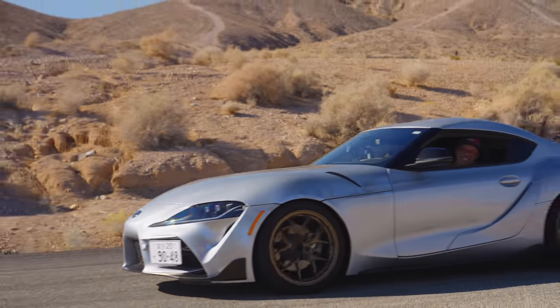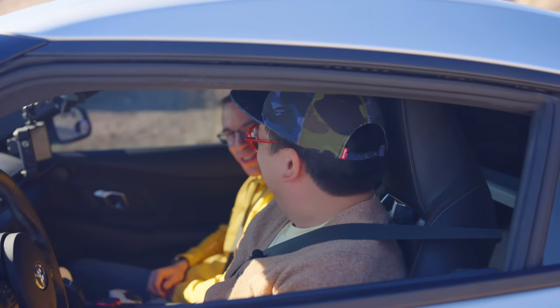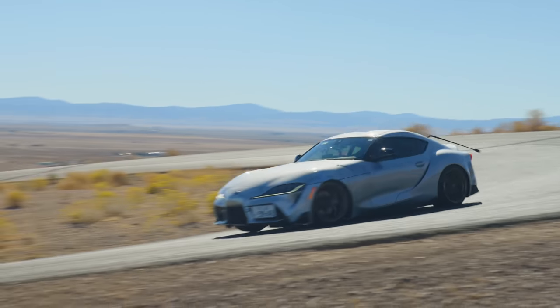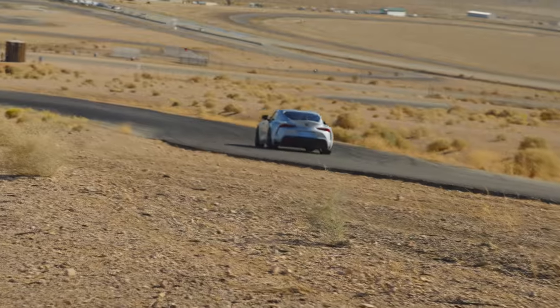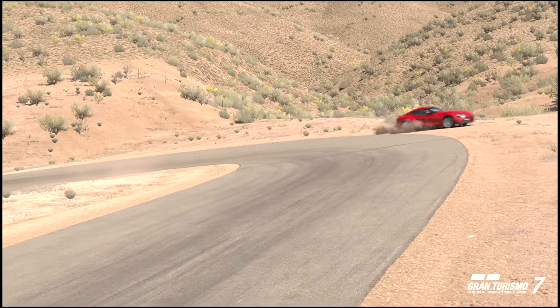So, how was it? This is way harder than I thought it was going to be. While Ken was taking turns, my brain felt those turns and I was trying to countersteer and stuff in the game, but obviously I was nowhere near it. I was driving off the track in the game because I couldn't decouple myself. I didn't even finish the lap. My instinct is to drive in the game according to what I'm feeling. Right. I didn't expect that at all. I thought I was gonna be able to just ignore it.